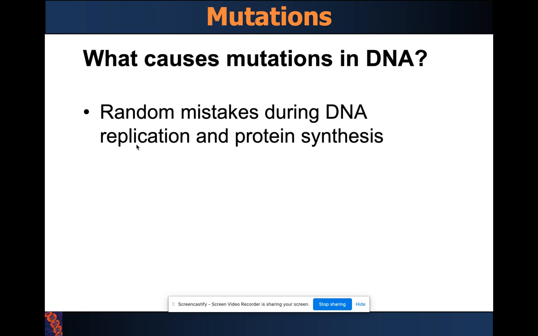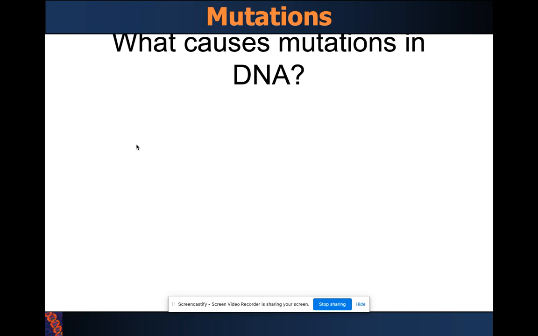Let's start with the causes of mutations. Why does DNA make mistakes? Well, DNA is constantly replicating or copying itself, and it also is doing this protein synthesis. It's a code to make proteins. And in that process, mistakes can be made. It's kind of like when you're copying someone's homework. I know none of you do that, but when you're copying someone's homework and you leave out a sentence and your paragraph doesn't make any sense. Okay, so what it is are random mistakes that you can make. DNA didn't want to do it on purpose, but it's a random mistake while the DNA is replicating or copying itself.